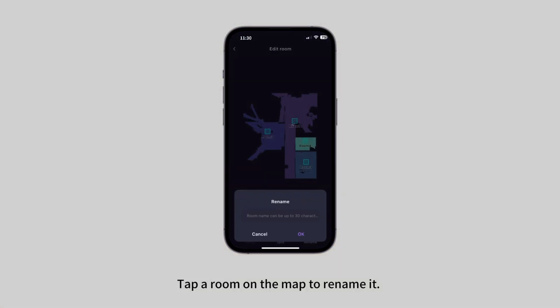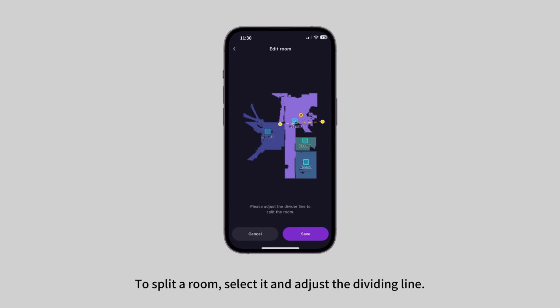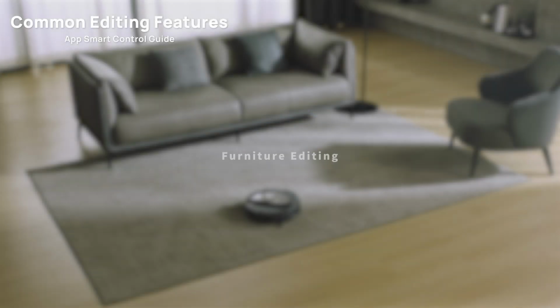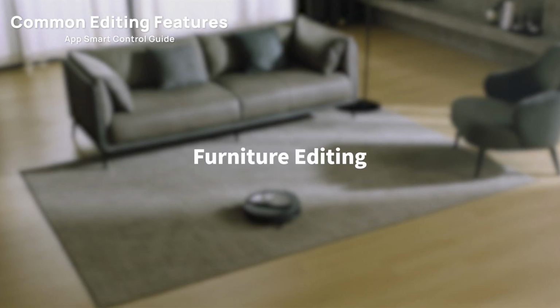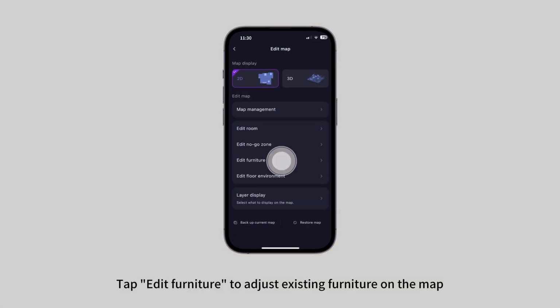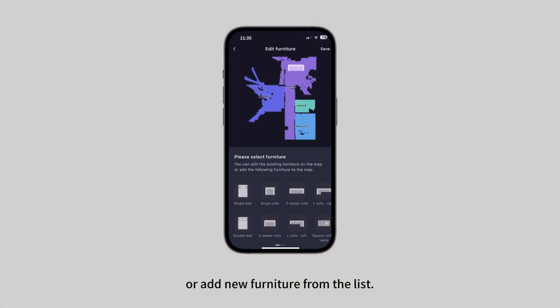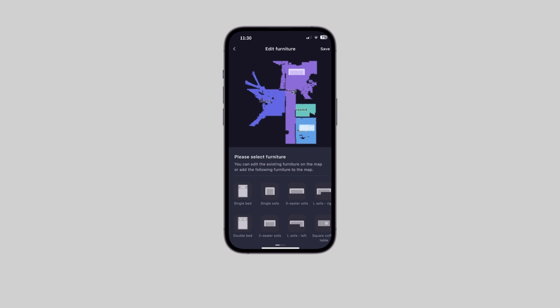Tap a room on the map to rename it. To split a room, select it and adjust the dividing line. To merge rooms, select 2 adjacent rooms and combine them. Tap Edit Furniture to adjust existing furniture on the map or add new furniture from the list. Drag and place the furniture in the correct position.